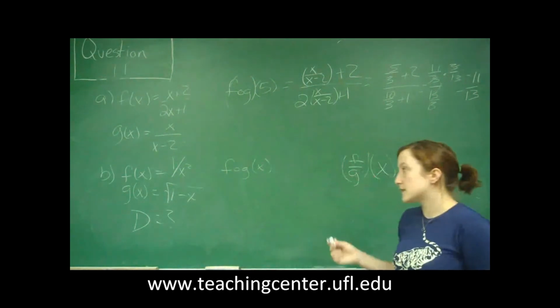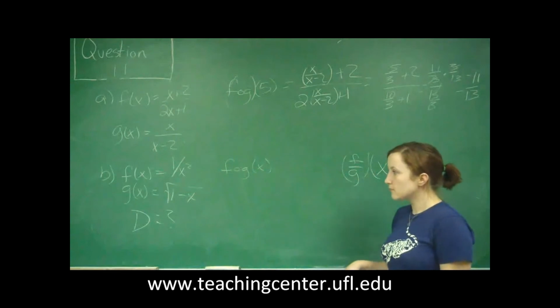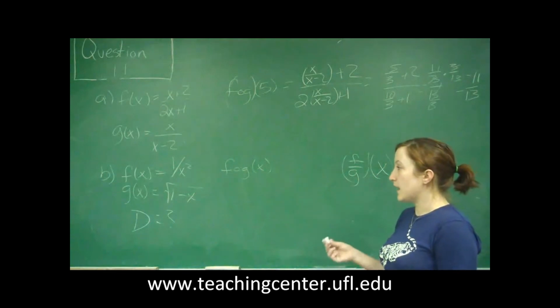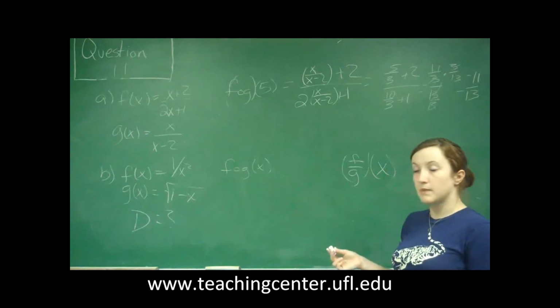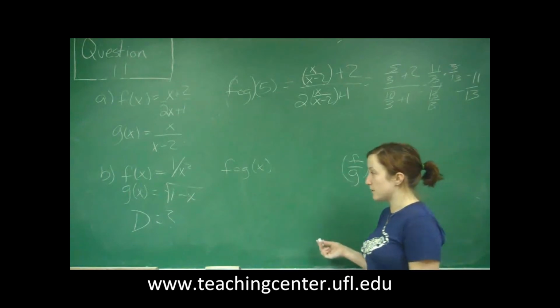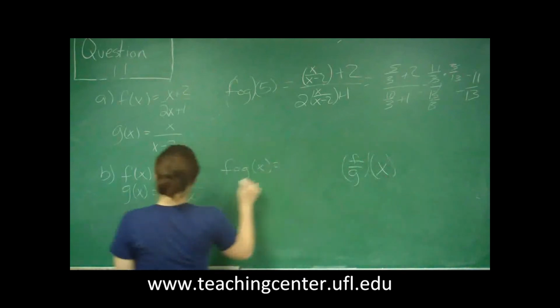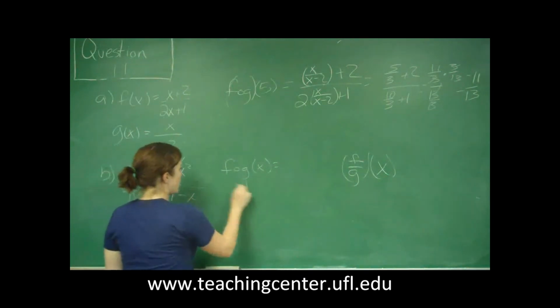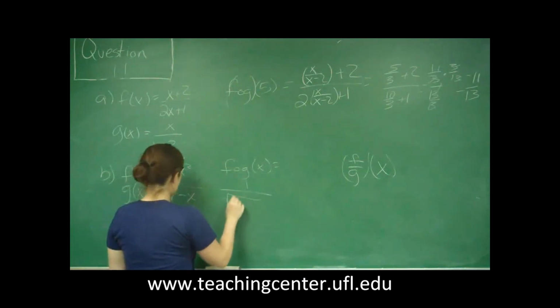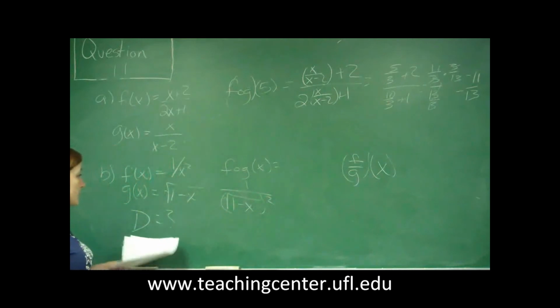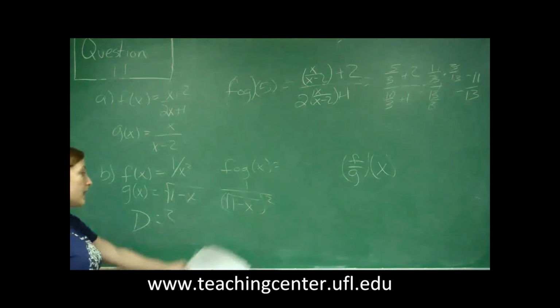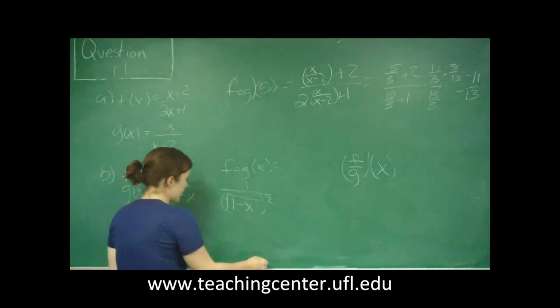The second part gives us two different equations. It says, given that f of x is equal to 1 over x squared, and g of x is equal to the square root of 1 - x, we want to find f of g of x. Again, a composite function. So this would just be 1 over the square root of (1 - x) quantity squared. But it also wants the domain for this. So before I square it out and cancel out the square root, I'm going to find the domain.